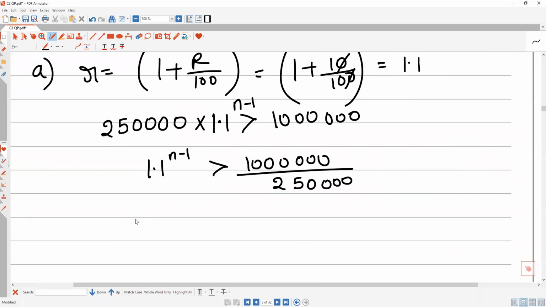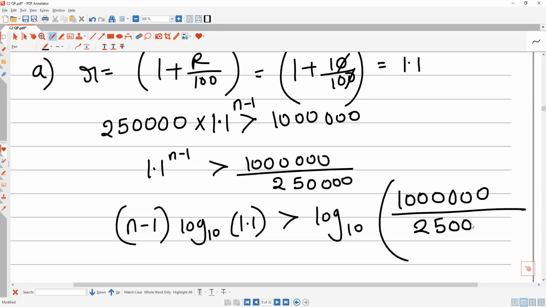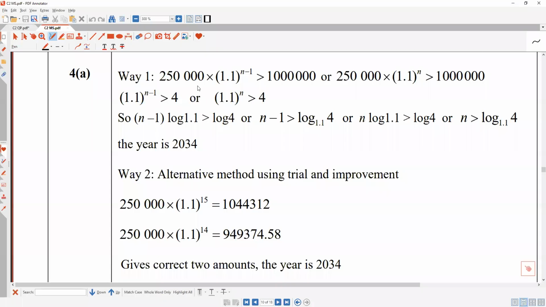Makes sense. Can we take log on both sides? Yes. Those who don't know log should ignore this for the time being. Those who know log should follow over here. Do this in your calculator and see whether you're getting the correct answer or not. So all of you were able to get the answer. What is the answer you got for n?